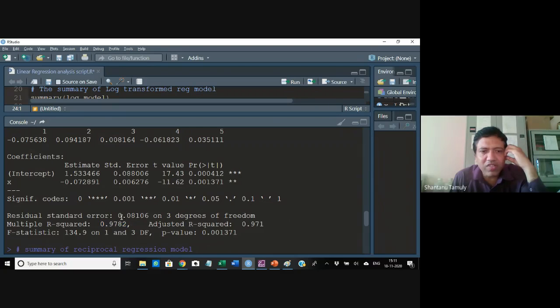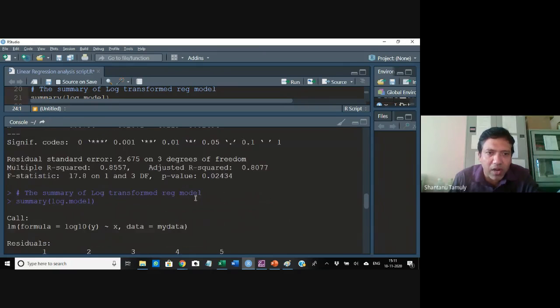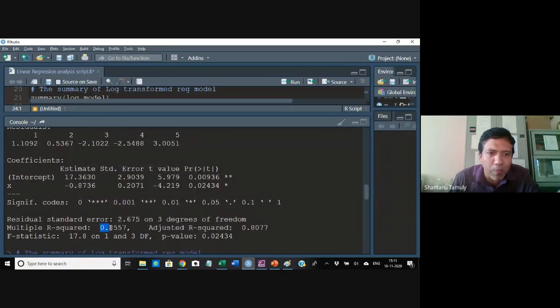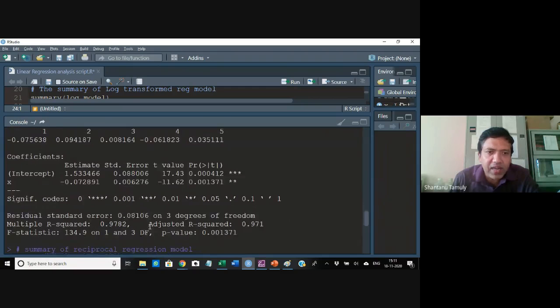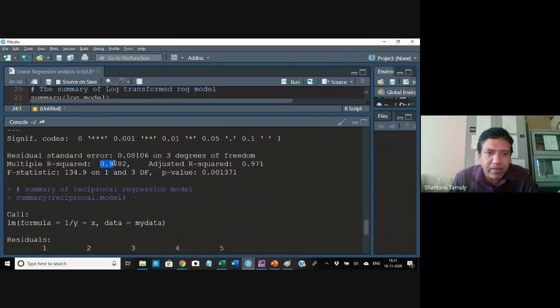So this log transform model is better than the untransformed model, because in the untransformed model the R square value was 0.85, and here it is better, 0.9782.